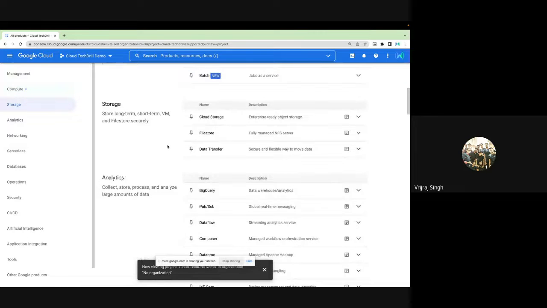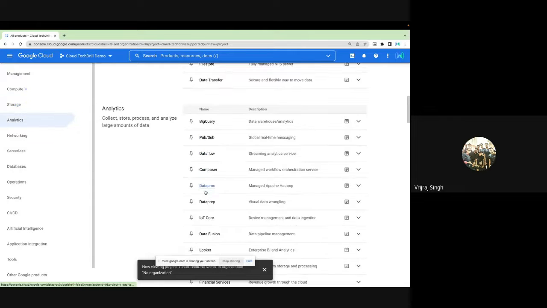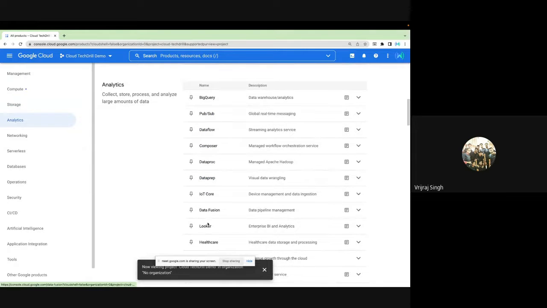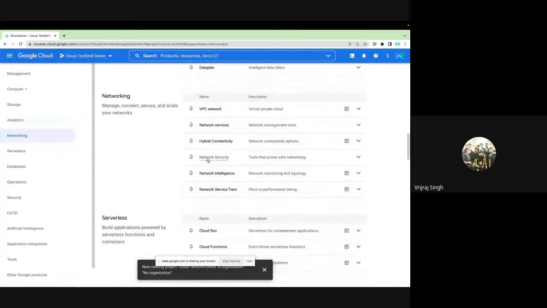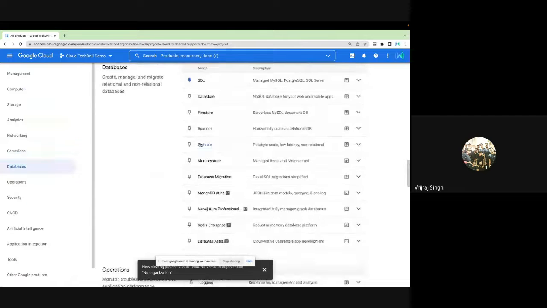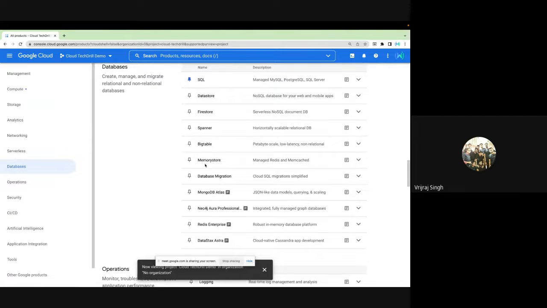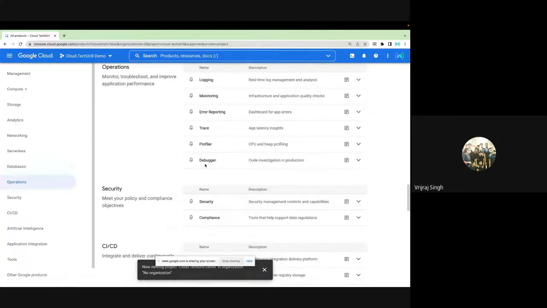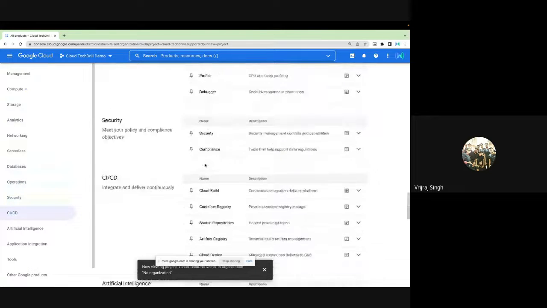If I talk about the storage, where we can store our data, we have options for cloud storage, file store, or data transfer. And then for analytics, we have a lot of services. Similarly, for networking, we have services. Then we have serverless. Then we have a lot of options for the database, like if you want to host your website, and if you want to use GCP as a database, then you can use these database services. And then we have operations and security, CI/CD. There are a lot of things.